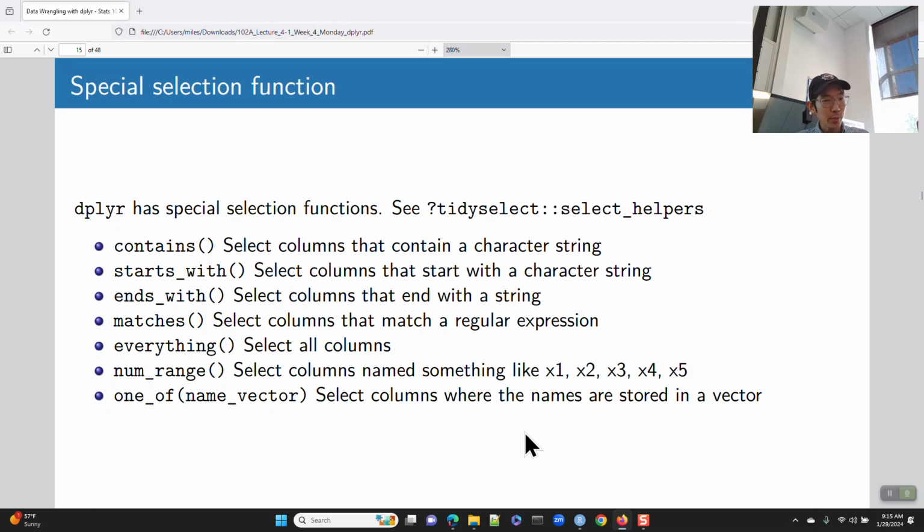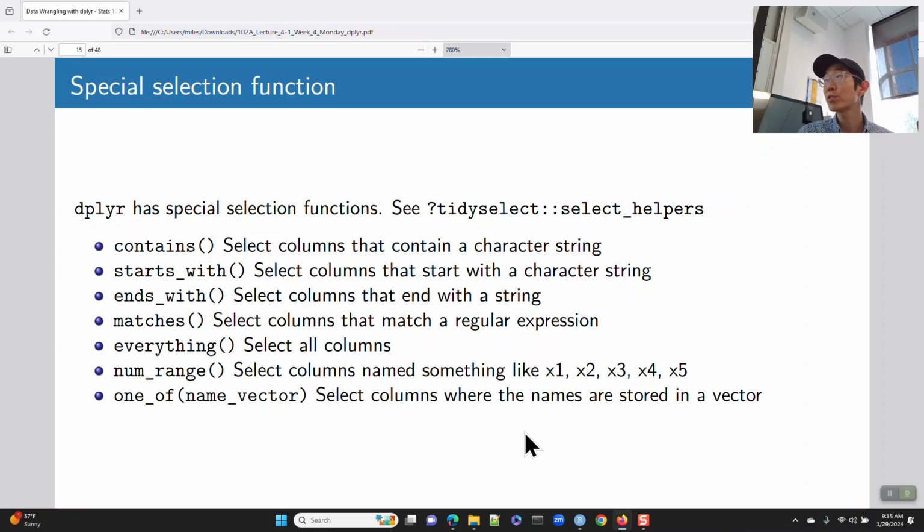You have these helper functions for select. Sometimes you have big data sets with 70 columns, 100 columns, and you want a way to handle all of these different columns without having to type out all of the names. So we have these select helpers. You have functions like: the column name contains a certain character string, starts with a character string, ends with a character string, or matches a regular expression.